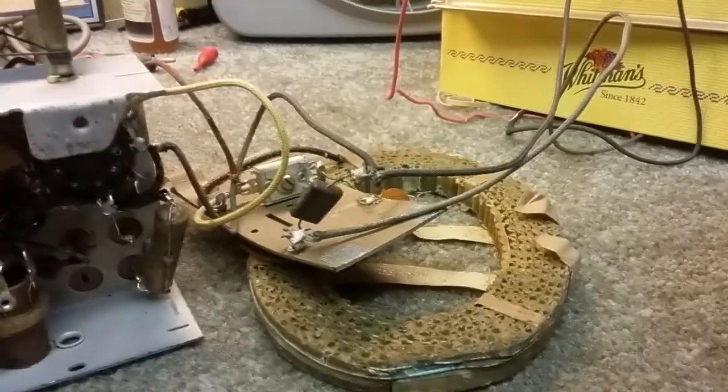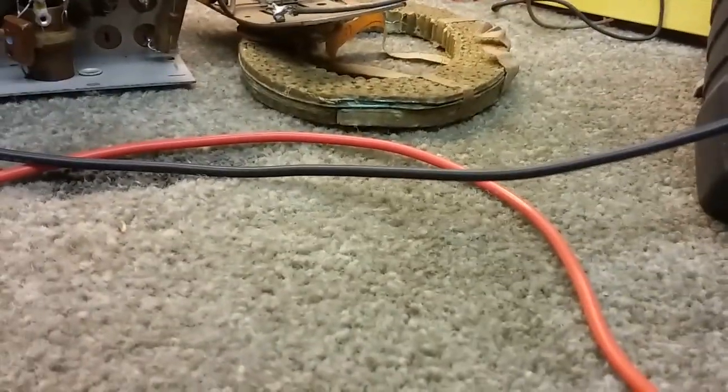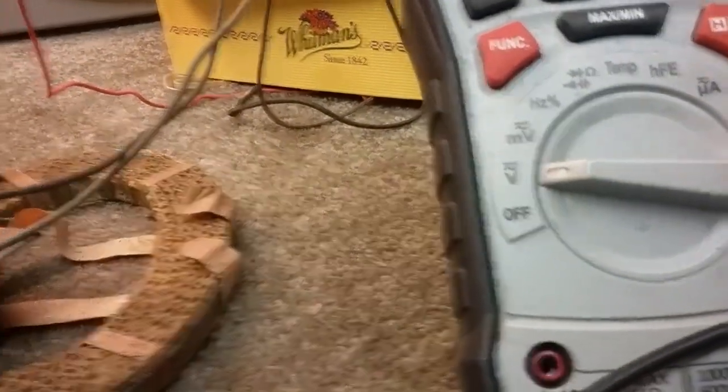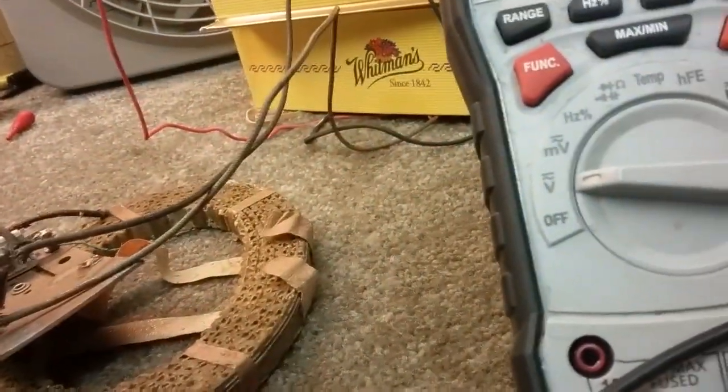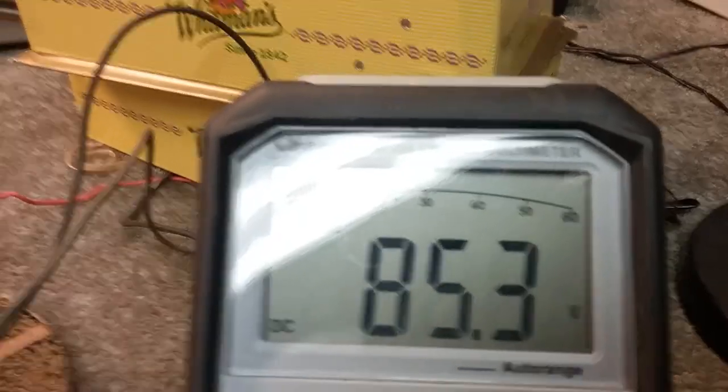Okay, so that gives me, well, it's not giving me anything. Am I in the right place? Oh, on the AC scale somehow. Okay, try that again. Okay, I should go back to DC volts now. Okay, that's 66. That's not where I'm supposed to measure, obviously. Still not in the right place. Yeah, there we go. So I've got 85 volts going into the radio.